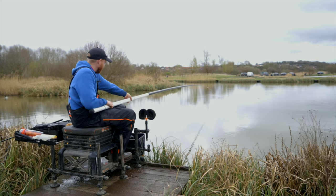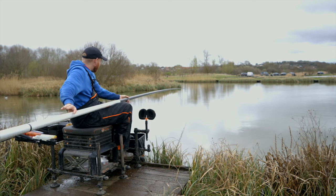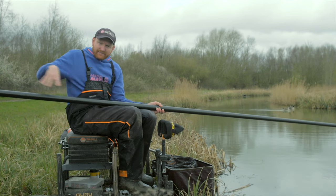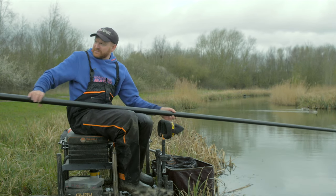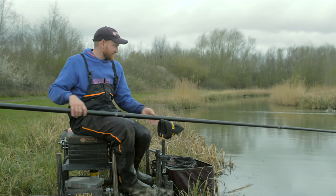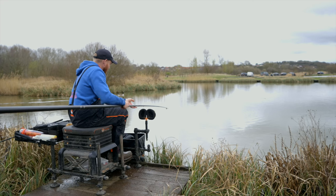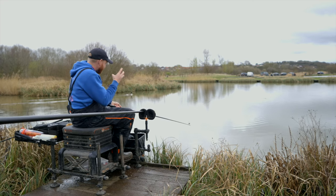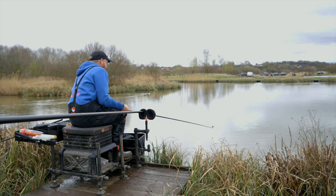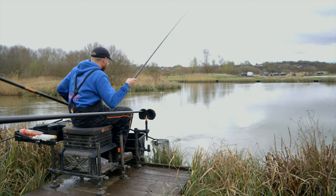Pinging a few pellets has definitely brought us a few more fish — look at that, it's solid again. That noise, more bait falling through the water — when fish are wary, spreading them out a bit more stops them spooking as much. It's something I do in all kinds of fishing, whether it's groundbait for skimmers, and even big carp anglers for wary fish often fish over a bigger area. When they get wary, pick up that catapult, create a bigger area, a bit more noise, and you'll just continue picking fish off throughout the session.